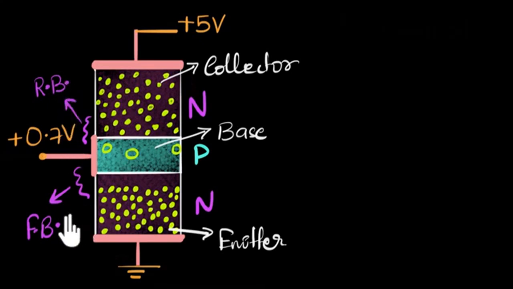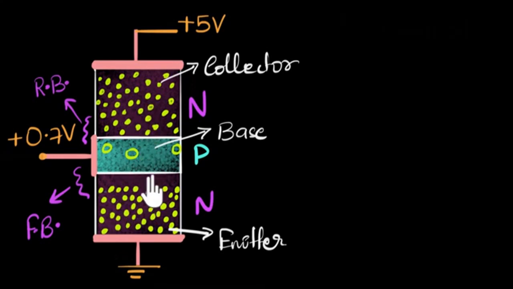And we'll see what happens if you don't forward bias this. If you reverse bias the emitter base junction, then majority charge carriers can't diffuse through, and as a result, these electrons will not get emitted, and nothing will happen. And similarly, the collector base junction has to be reverse biased because these injected electrons have to get swept across. They can only get swept across.